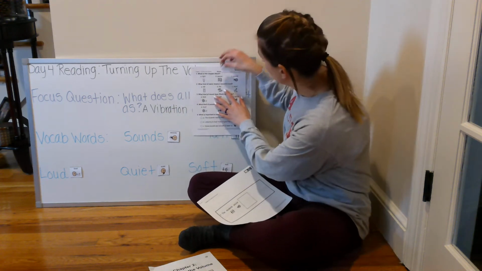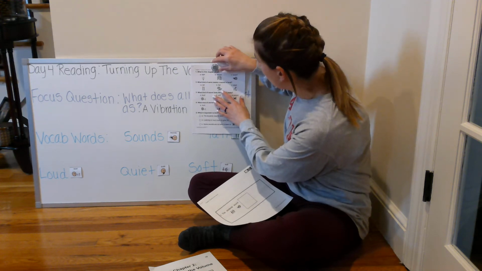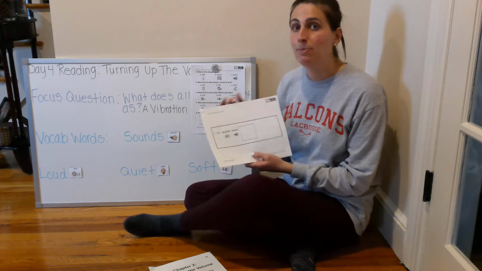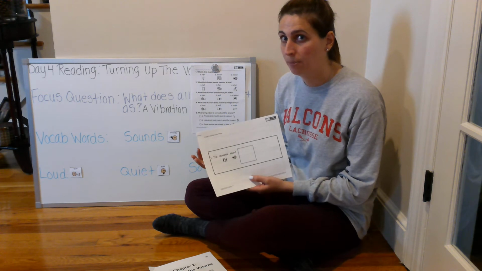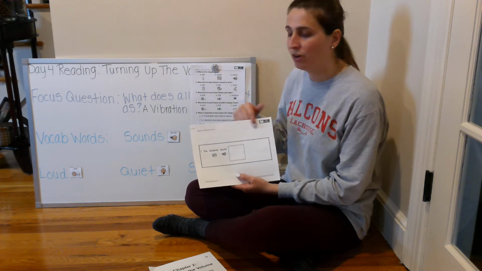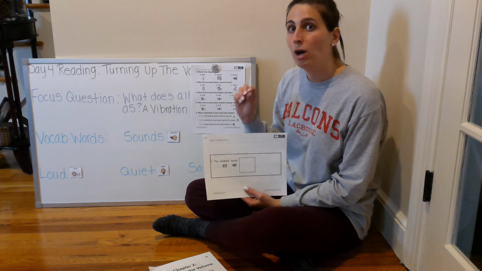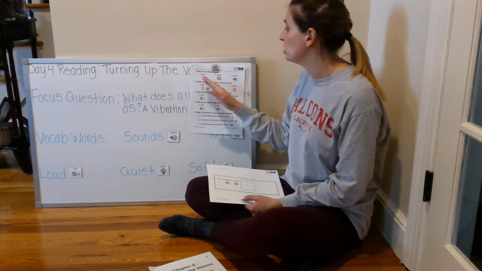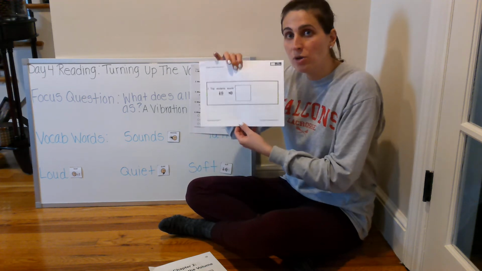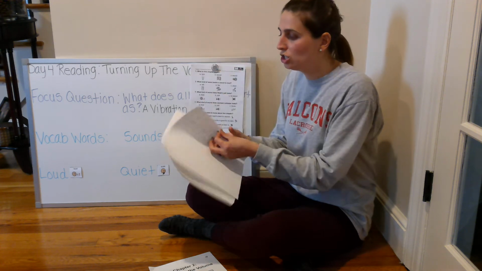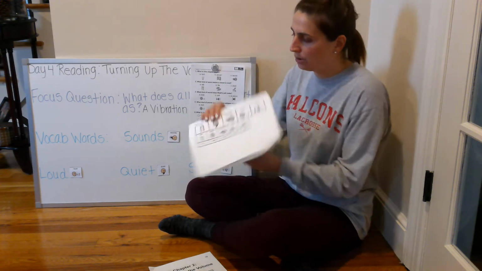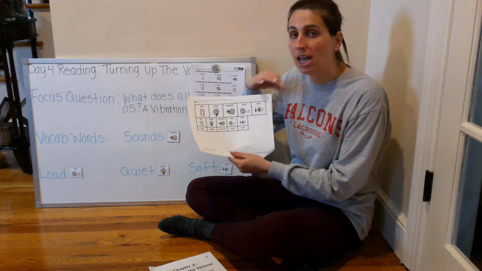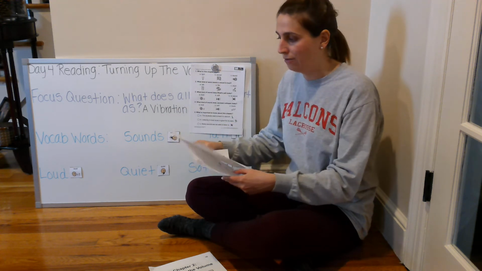So I'm going to start by saying to everyone, remember to put your first and last name on the top of your paper as best as you can, because that's what we're practicing. So your first and last name at the top of your paper. So I want you to remember, those of you that are doing multiple choice questions, you're going to need a pencil so you can circle your answer. And those of you that are doing the fill in the blank questions, you want to remember that you're going to cut out these 5 pictures on the top. So you're either going to need some scissors and then glue or tape, whichever you may have.